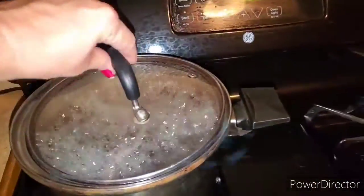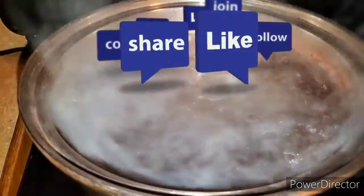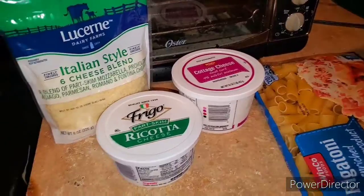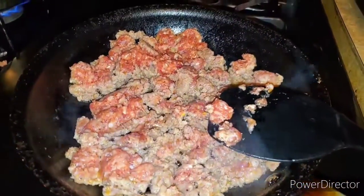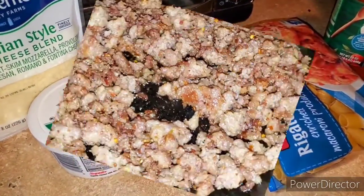My water over here is boiling. Who likes to watch hot water boil? Steam. Anyway, I'm going to put all of it together and I'm going to bake it in the oven. So we're going to do kind of like a mixed up deconstructed lasagna. So let me get this finished and let me get the pasta in the water and I'll come back.